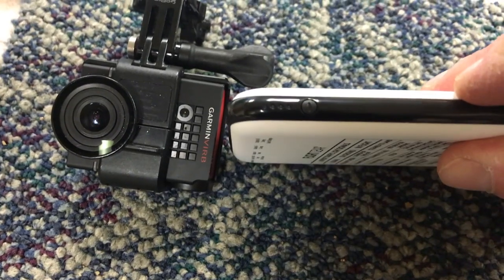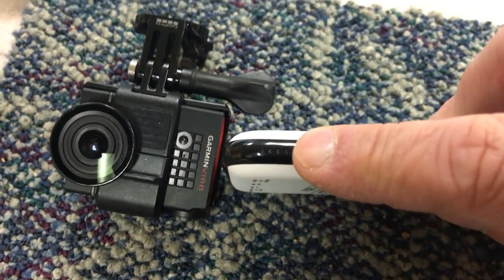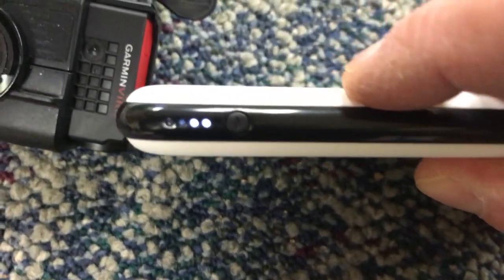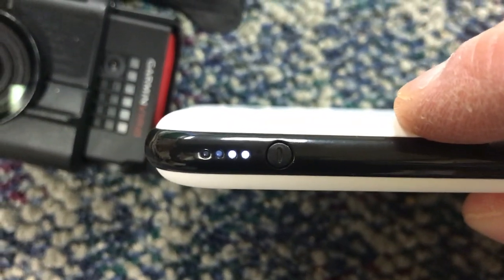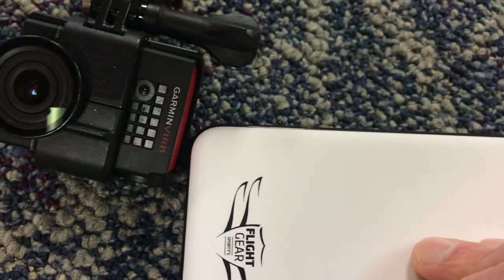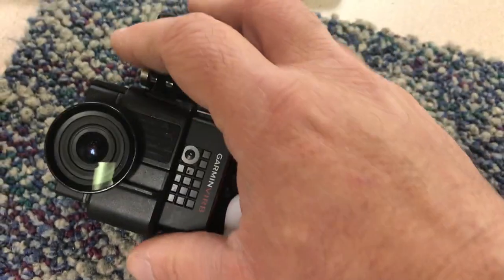It has 20,000 milliamps of power — enough to charge basically three iPads. Compare that to the pocket juice power bank I've been using: 5,200 milliamps, bought for around 40 bucks at Best Buy, which is only enough to charge my iPhone. The battery pack also has a four-light status enunciator on the side showing how much power is remaining. Total charging time from flat is around seven hours with the included micro USB cable, or about 12 hours with a USB-C cable.